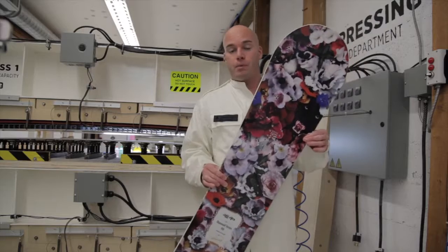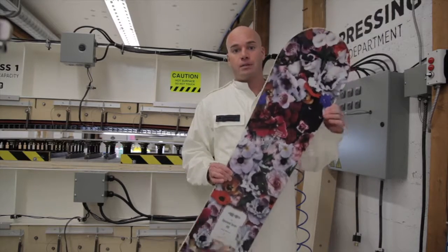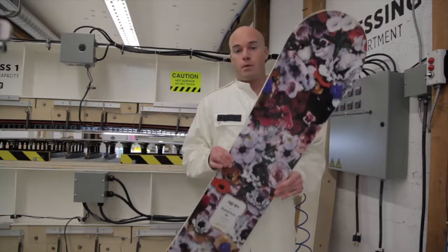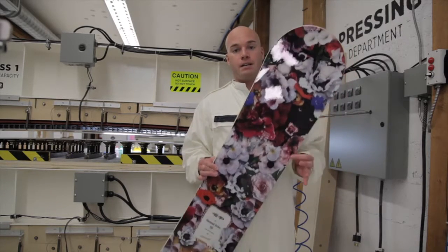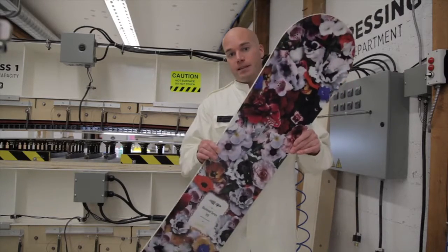The kind of girl that would ride this board is an all-mountain, more aggressive rider. She wants a board that's fast, responsive, very snappy underfoot. She can do jumps, she can ride in the trees — this board can do it all for the girls. It's loaded with carbon fiber and all sorts of high-end materials, and really it's the perfect board for the more intermediate to advanced girl rider. It's the Diamond Series.